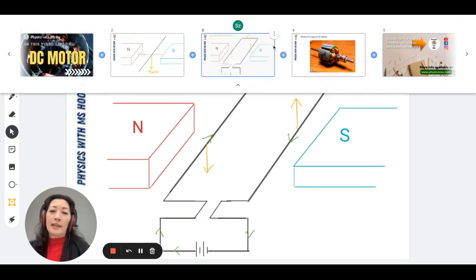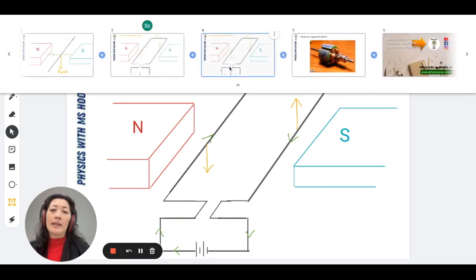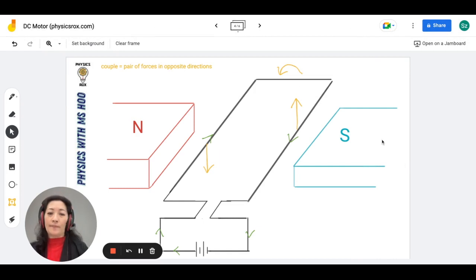I'm going to duplicate this slide so that you can see how to make this modification. So for this section here, instead of having the wires connect directly to the circuit, we can put something that's circular to allow for the continuous rotation. In this case, we can put a ring. But the problem is you can't put a complete circular ring. Okay, let me fix that drawing. It looks really awful. We can't put a complete circular ring because this would cause the current to short circuit, because it's a direct connection, right?